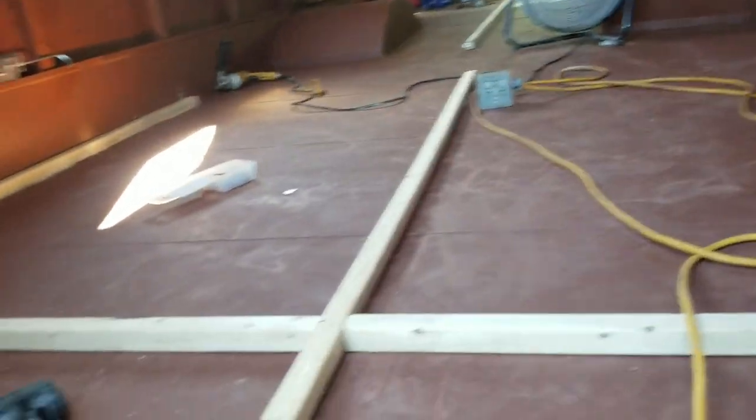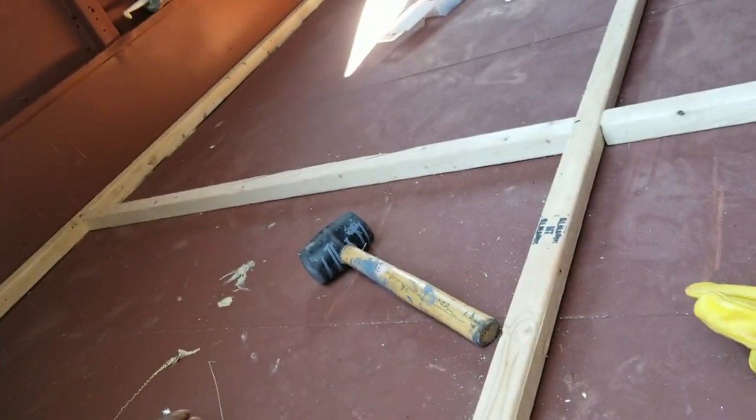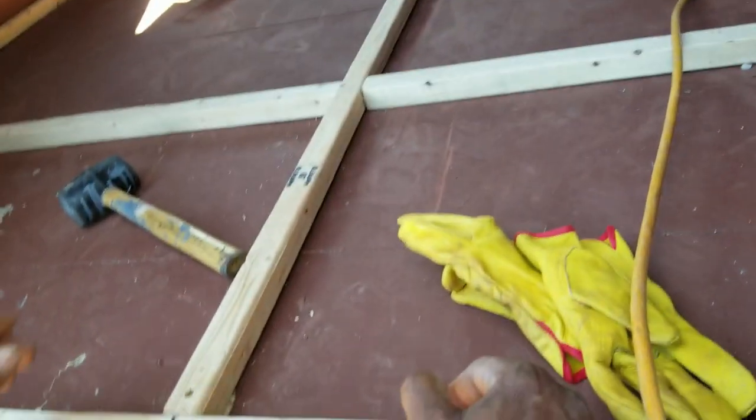This center, so I knew it should have been even on both sides. That's all right on both sides. I love it when a plan comes together.